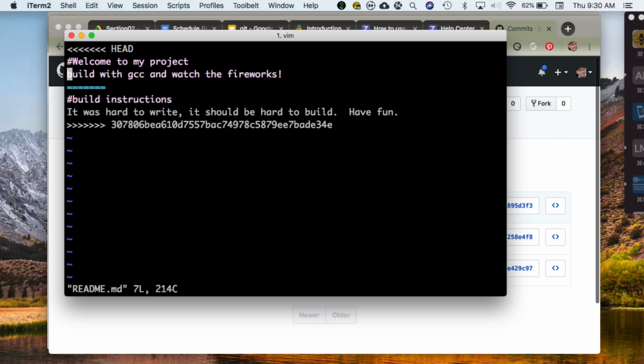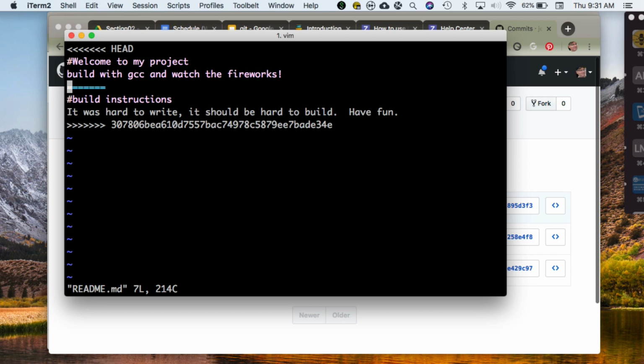Notice everything between this token on the first line and the equal signs is what my local change looked like, and everything between the equal signs and this here is my remote. That's what came out of the remote. What this is telling me is, you think it should be this, but somebody else on your team thinks it should be this. Now I get to decide what it is going to look like.